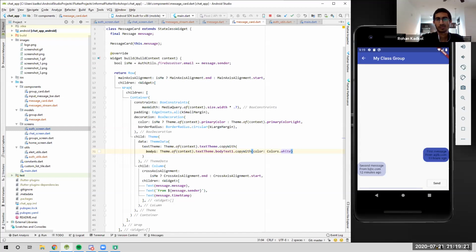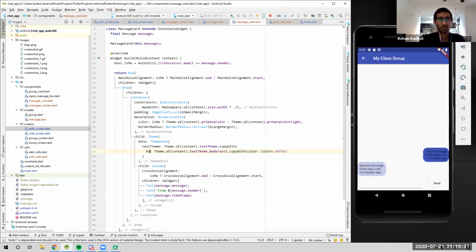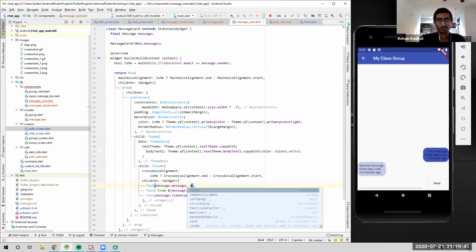Didn't work. This is deprecated. Body text two style.